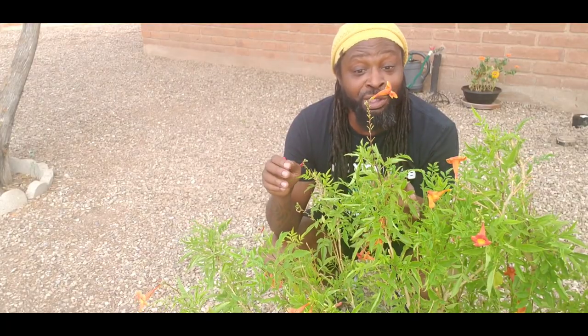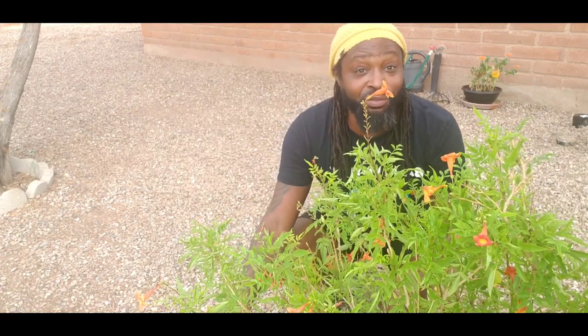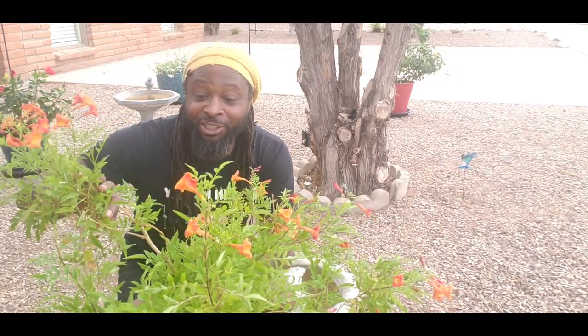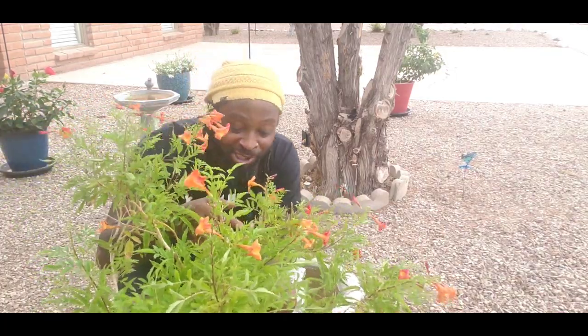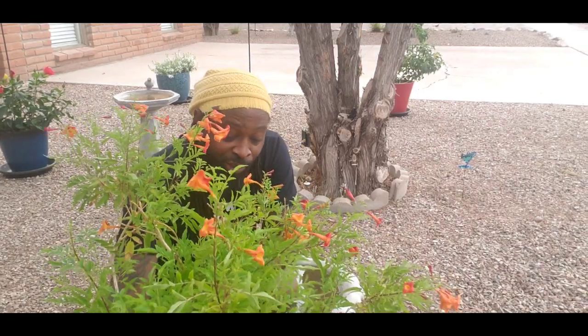Right here, this is our three-year-old Mexican bird of paradise. Many of you were actually around when this guy first came into our family. Originally it was planted in the ground at our old property, but we figured since we were moving, let's bring our guys with us — they're as much family as our kids are. One of the main things I love about the bird of paradise is that it's so easy to take care of. We water from the bottom of the tray.